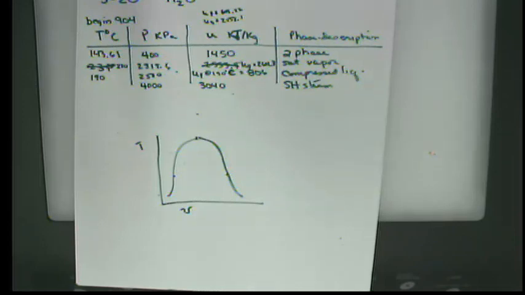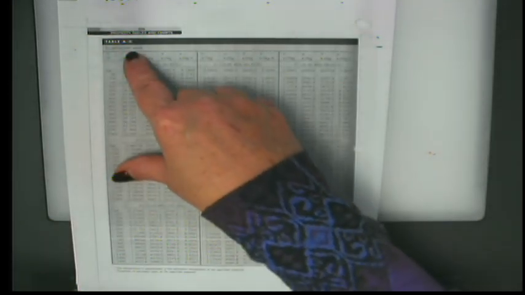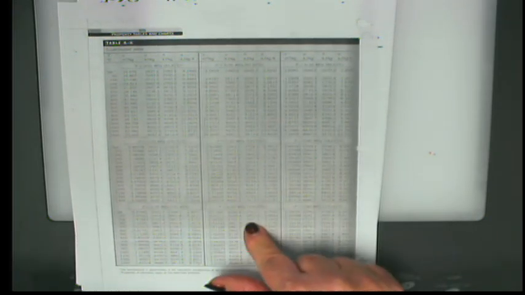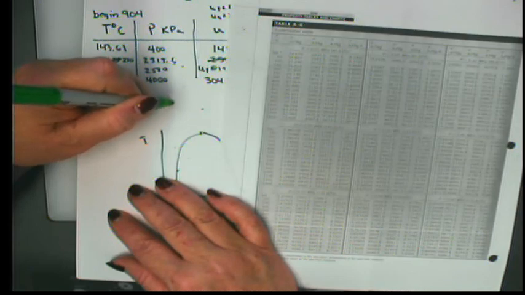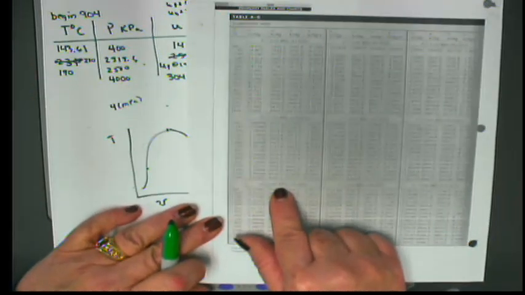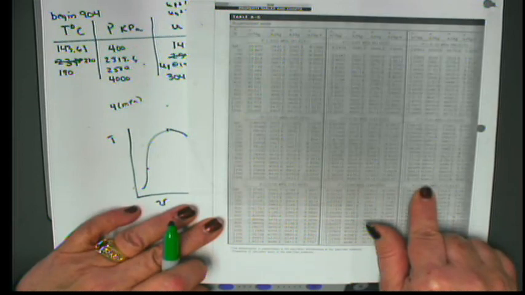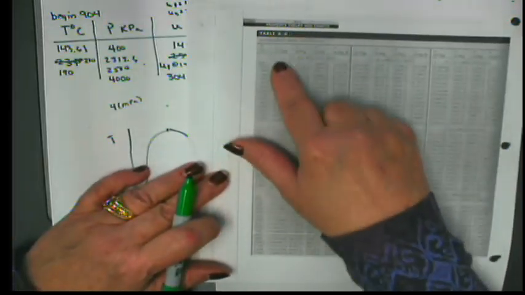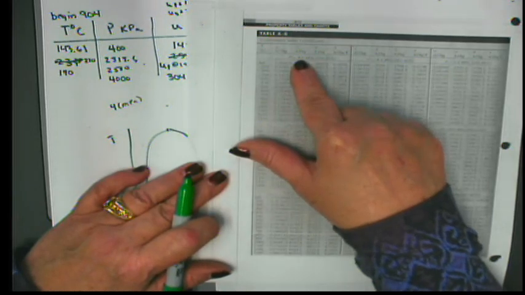All right. The way that we do that is table A6 has superheated water, which is what we need. And every little tablet, there's 9 little tablets, are all organized by pressure. So we go to our pressure of 4,000 kPa, which is 4 MPa. You need to look at the units because some of these are in MPa rather than kPa. Right? So I continue to right here, table A6, page 910. My pressure here is 4 MPa.